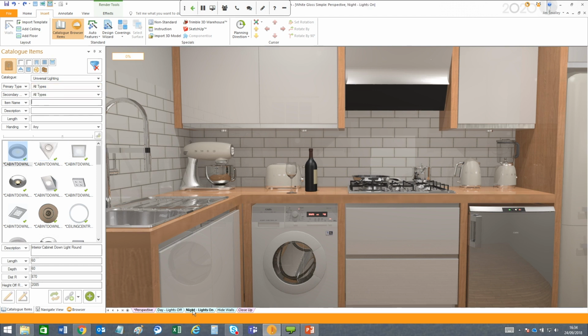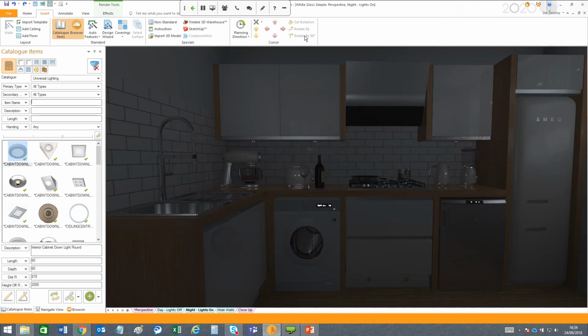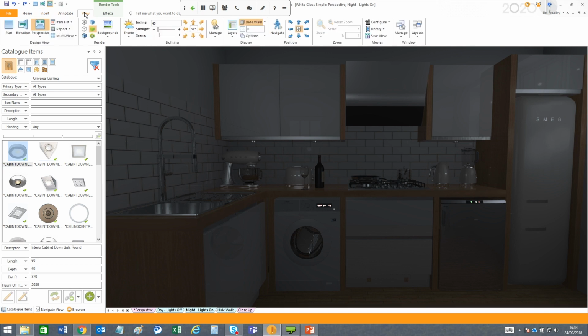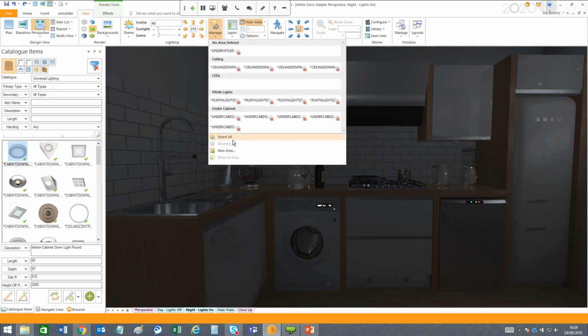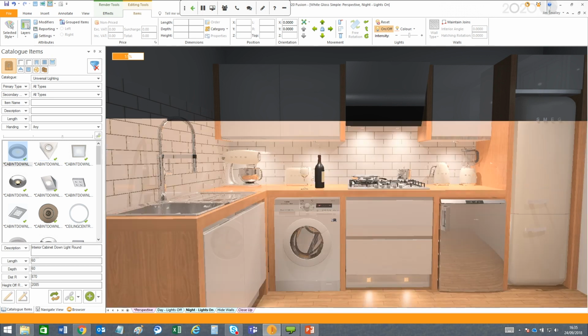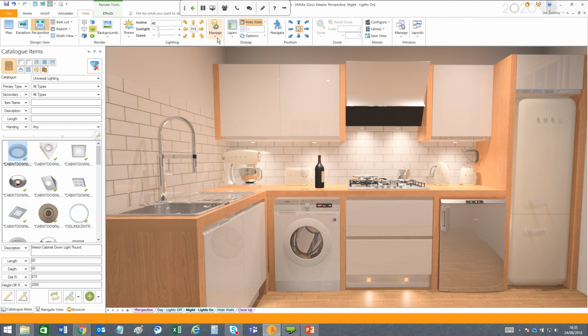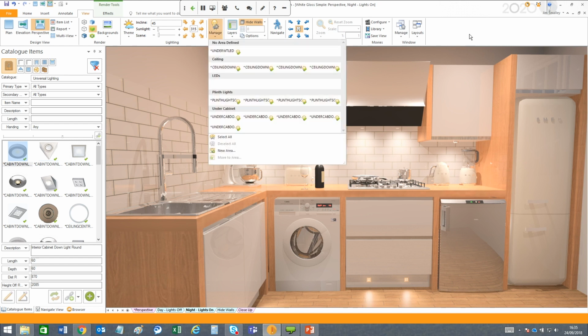So let's just give an example here. So I'm switching to a night scene. And if we go to our view, and we'll select all our lights. Here, obviously, it's dark at the moment because the lights are off. If we turn them on, what we're seeing here is that Fusion can now be rendered using purely the power of user-added lights itself. So this is very, very powerful. So we're using a night theme, but we're using the power of all the lights in the design to illuminate the scene itself.